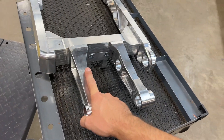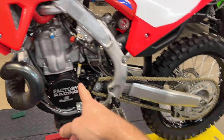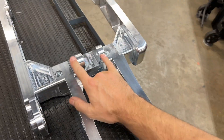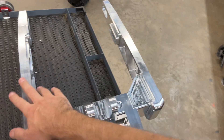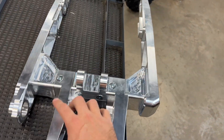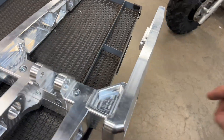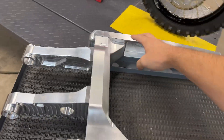We've also got some different pivot tubes on here — these are set up for the modern 2021-and-up chassis. With this modular design we're going to be able to actually swap out our linkage and our pivot tubes and use similar design sides on all the swing arms that we make. Every single bike is going to be slightly different in terms of these parts. Our goal is to keep the center spine similar, and of course the side tubes.